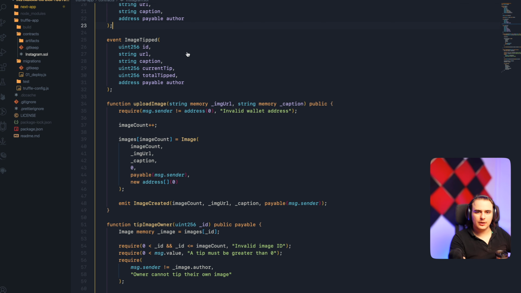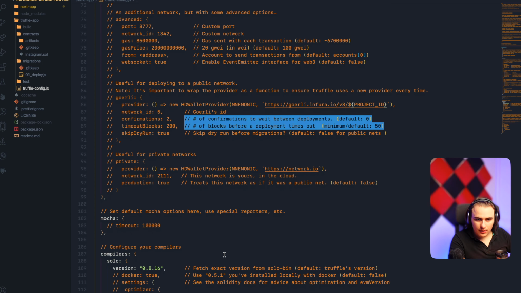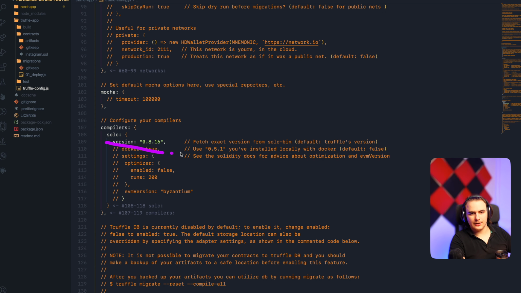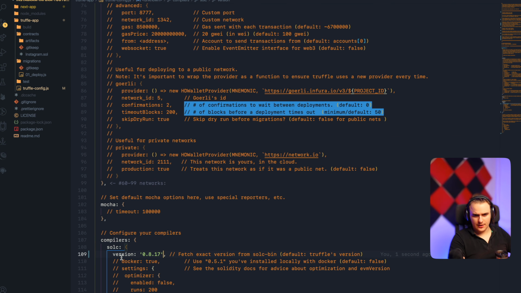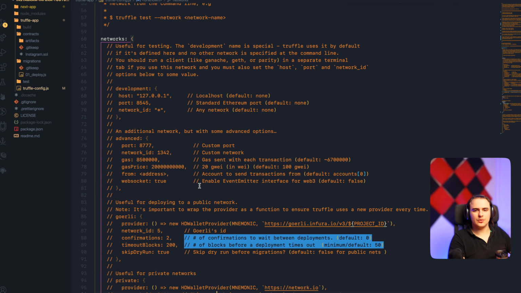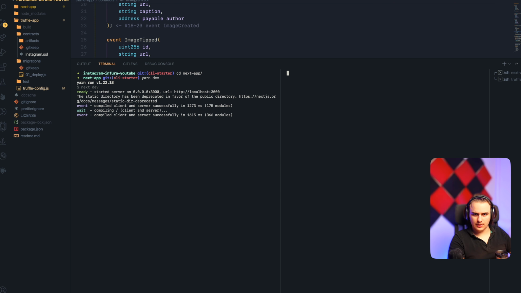Now, one more place where it could go wrong is the Truffle config file, where, oh yeah, there you go, the version is 0.8.16. So let's fix that. And probably the reason for that is it is best to go live with one version just below the latest one, because everything is so new and so early. But we're going to go with the latest. It's just like living carelessly.